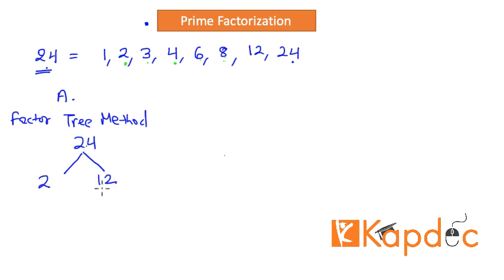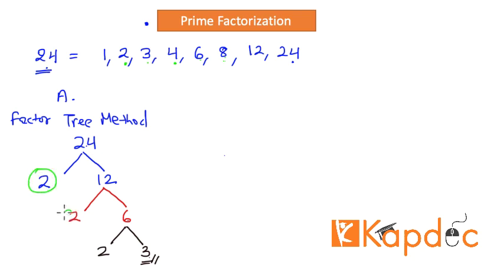Then I take this number 12 and repeat myself, and find the lowest prime number that can divide 12. I find that number is 2 again, right? And when I divide 12 by 2, I get 6, right? Then I repeat one more time. I continue this until I reach a point where we cannot divide any further, right? In this case, we have the number 6. 6 can be divided by 2, we obtain 3, and 3 is a prime number again. It cannot be divided any further. So we stop here. That's how you obtain your prime factors.